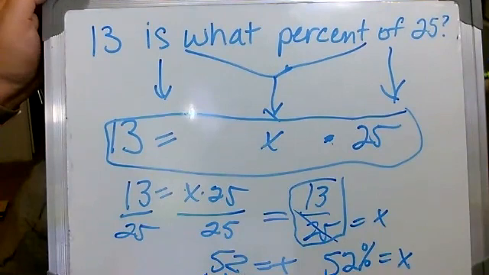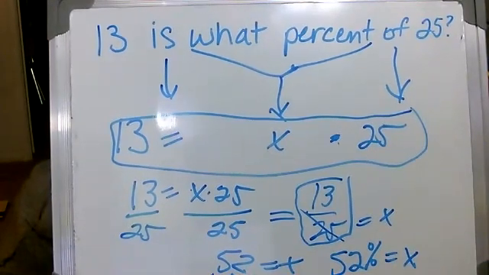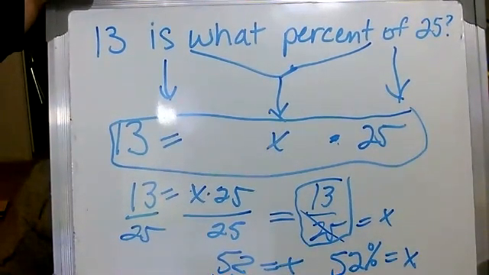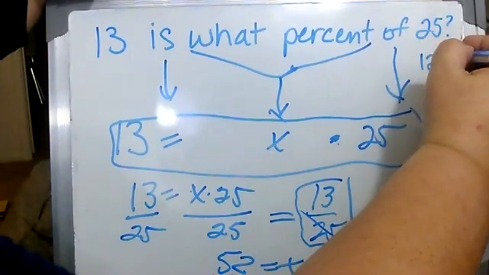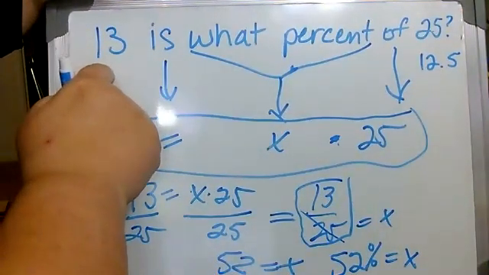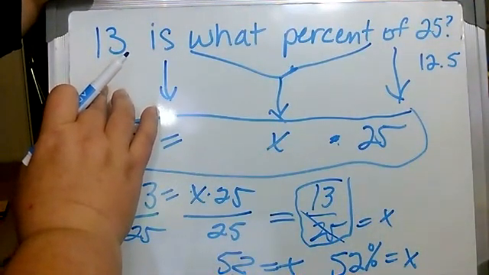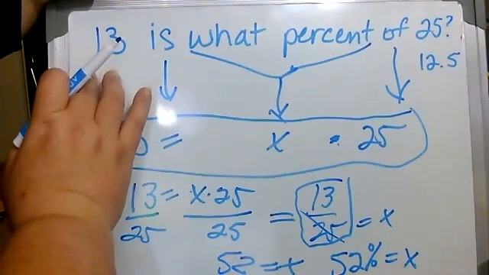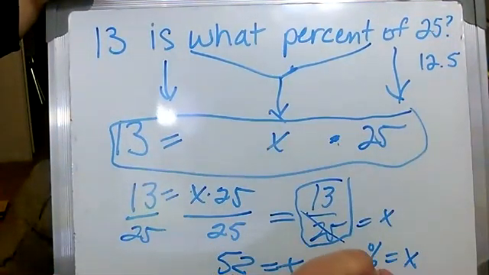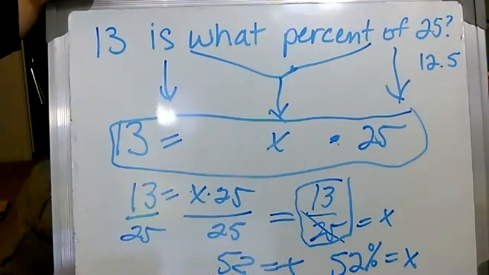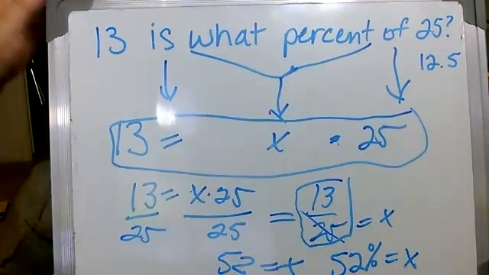Okay, so don't forget to double check your math, read through the word problems again, and think about whether or not your answer makes sense. What is the halfway point of 25? The halfway point of 25 is 12.5. 13 is just a half of a point, or 5/10 of a point over 12.5. So it's just over halfway, which 52% is just over half. So by estimation, you can tell that this is, if not the right answer, very close, but it is the right answer.